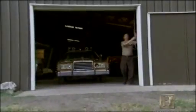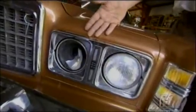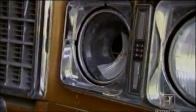The physical damage to the car baffles the investigators on the scene. To look down, first damage was done to the headlight of the car. It's busted. It's in the original condition it was from that night. The interesting thing is you can see by looking at the headlight, there's no deer hair or debris or anything in there that would explain how the damage was done. And then as you move up on the car onto the hood, there's a round dent in the hood. And further up, the windshield is busted and cracked quite severely. Again, there's no evidence of any rocks or debris or anything that would have broken this windshield.